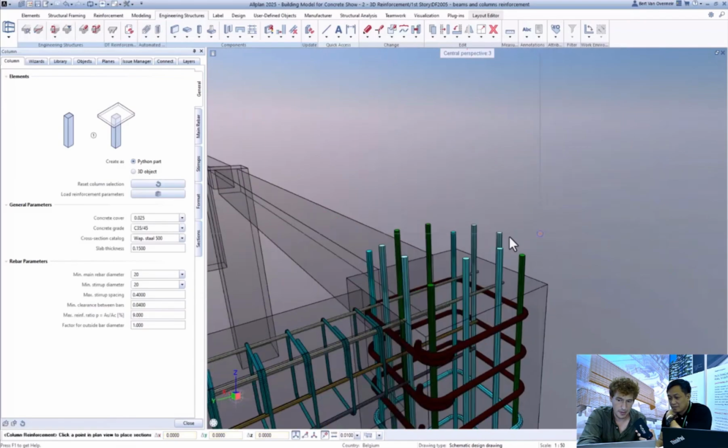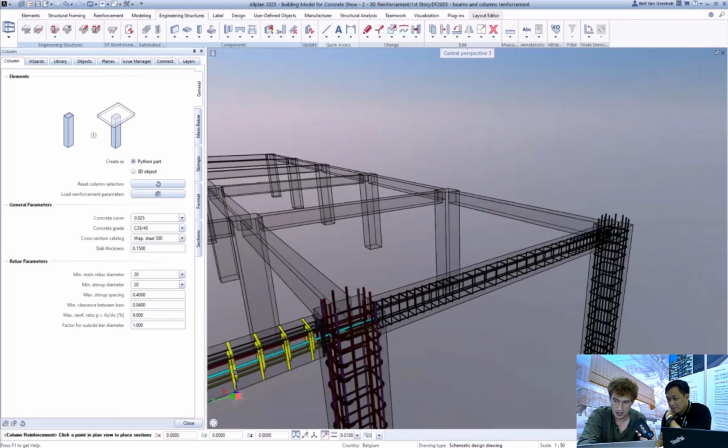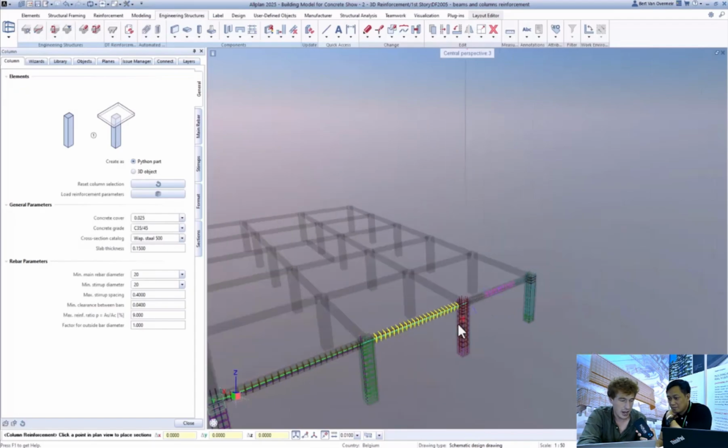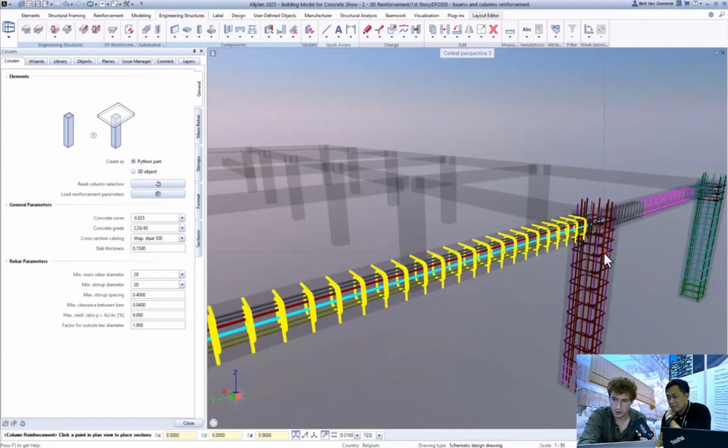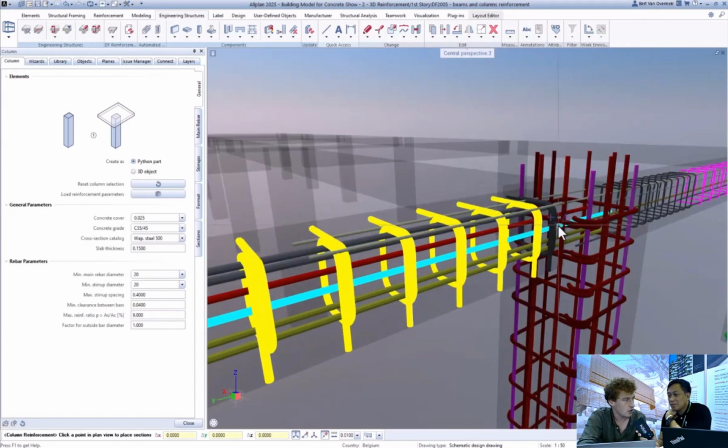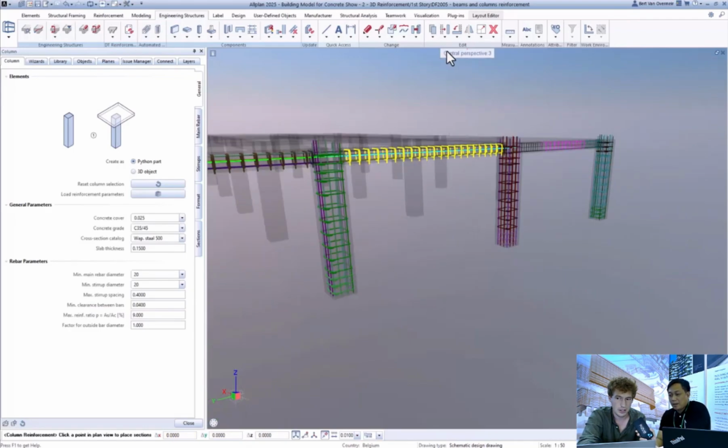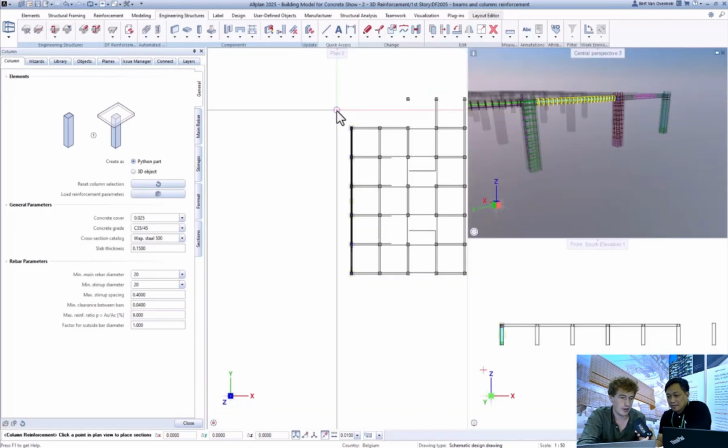Now all the rebar elements can be viewed better if you disable the edges. You can see it much better to view. And they all have different colors. These colors can either depend on the diameter, or in my case, I have set the colors to be dependent on the diagram with all the rebar in it. So let me quickly show that.